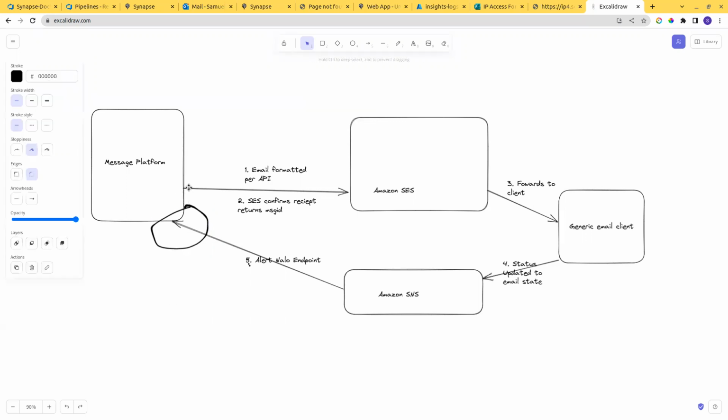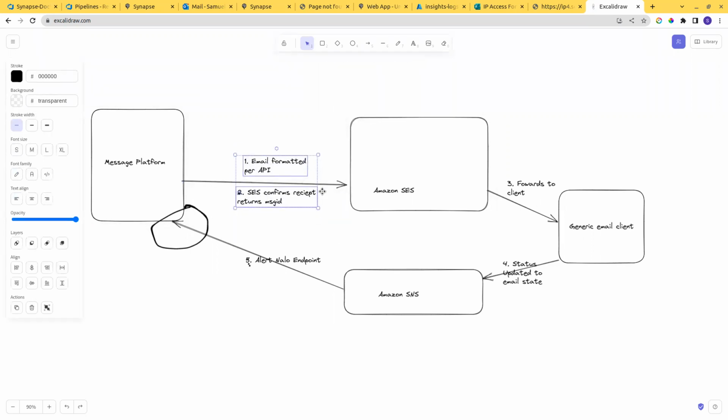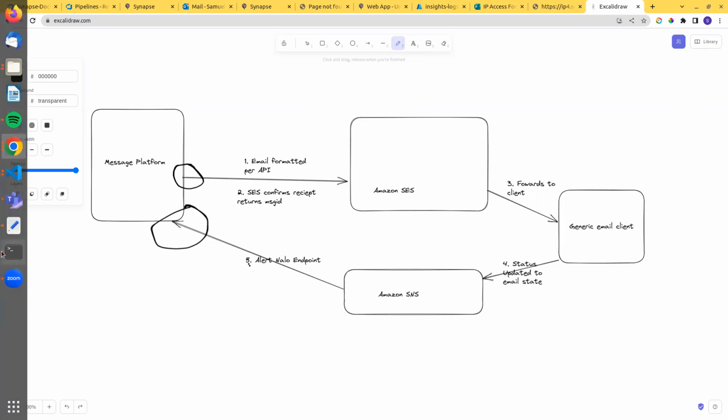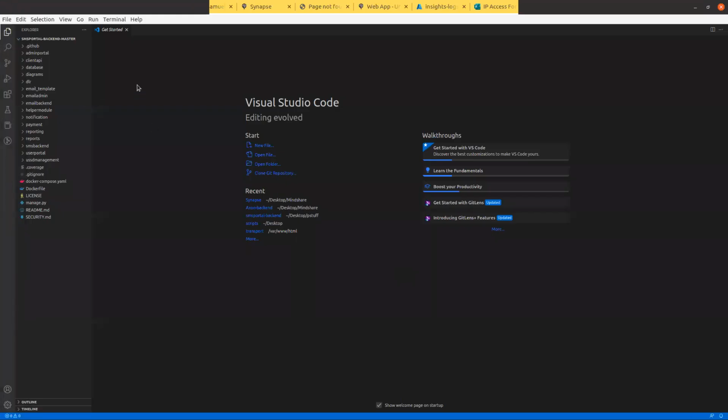The first one is how the message leaves the messaging platform and gets to Amazon SES. That is this part here. And then we are also going to talk about how the current code receives notifications and updates.